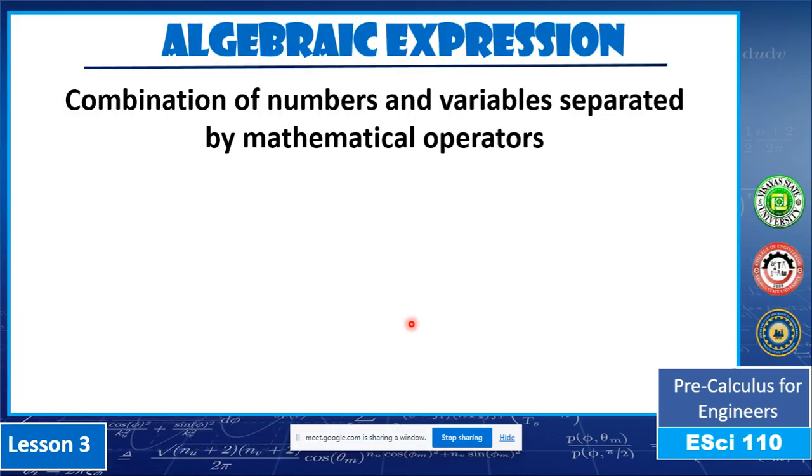So what are these expressions? These are combinations of numbers and variables. But it's not only numbers and variables, kasi ano ba magagawa sa numbers at variables lang? Of course, these numbers and variables are related or intertwined by each other using mathematical operators. So they must have operations like addition, multiplication, and division. A sample of these expressions: 2x squared. They are separated by a multiplication sign, so 2 times x squared. So this is a single term na expression.